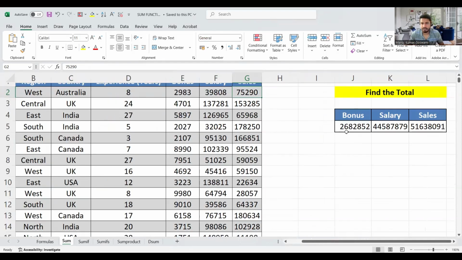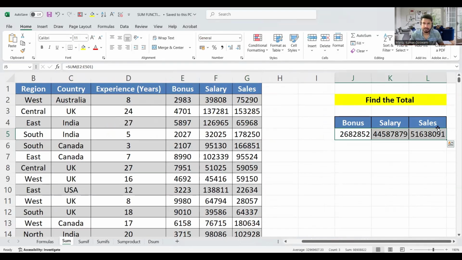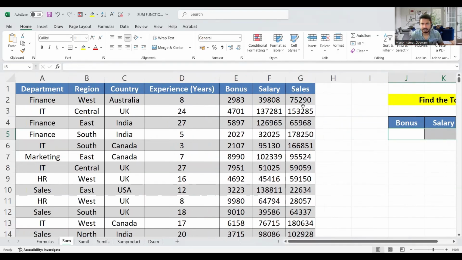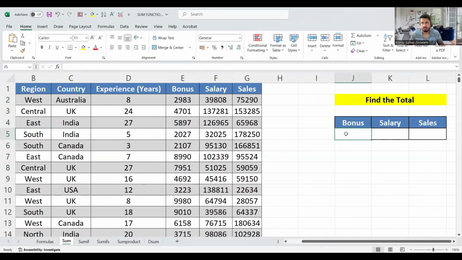Okay, the sum is very simple. Suppose someone asks you to add the total sales, total salary, total bonus, then it is very easy to do. So what you have to do here, suppose I am looking for the bonus, like how much this bonus totals.